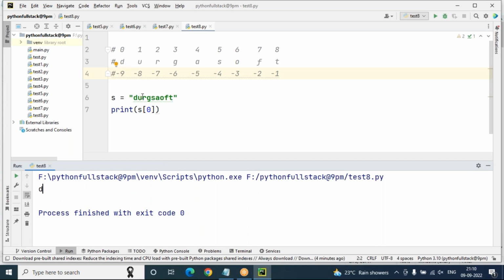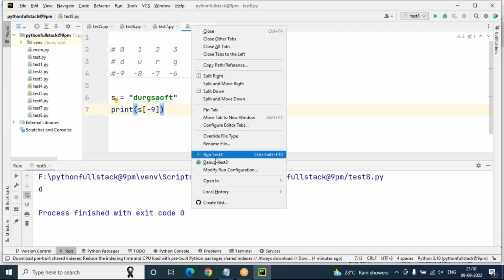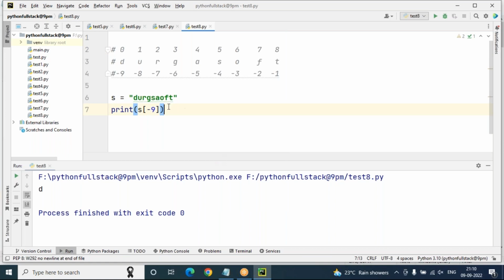You can even use -9 instead of 0, and it gives the same result. Either you can use a positive index or a negative index. Both are the same. For example, I'm taking 6. What index is that? The sixth index. O is the character. So you can read an index-based character. Suppose I give 16. Is this a valid index? No, undoubtedly no, because there is no 16th index available in our string. So only up to index 8 is there, and -9 index.